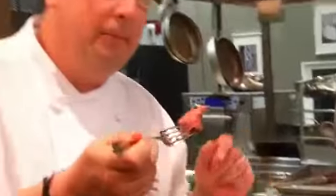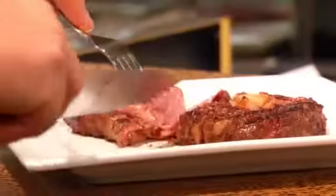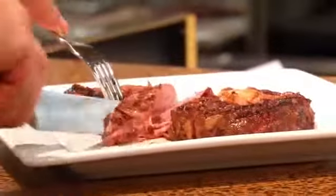It's absolutely spectacular. The striploin. Most popular steak of all. Exactly. The steakhouse steak, right? Steakhouse steak. And again, what gives it that juice and flavor and tenderness is the marbling. I've learned something today. And what's that, chef? That a little fat is not a bad thing. There you go. Fat is flavor.